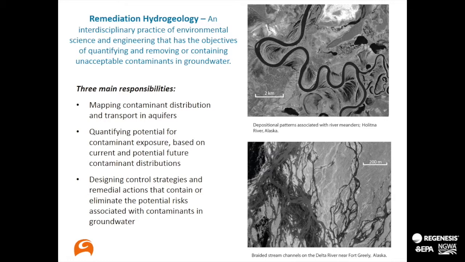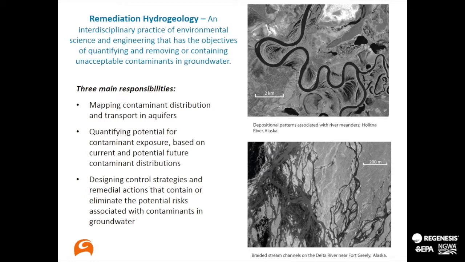That's a pretty tall order, and we've got many new tools today. I'm very optimistic that we have the ability to do this. And personally, I'm not bought into the TI argument. I think that technical impracticability, there's the other TI that's the real one, and that's technical incompetence. And that's the TI that we need to defeat. There will be some sites that are very awfully difficult and perhaps impractical, but we need to shake out the inability to properly quantify our distributions and transport before we declare true TI.